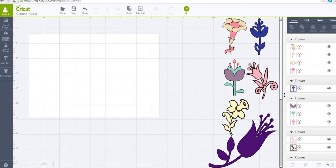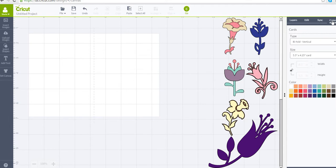And what I'm going to try to do is make a bunch of cards on one sheet so that I can just dump them out all at one time. And so let's give it a try. The first thing, I did put up on the canvas a card, but as you can see, it is a vertical card, and I need a horizontal card. So I'm going to go back on canvas and change that vertical to horizontal, and it changes this.